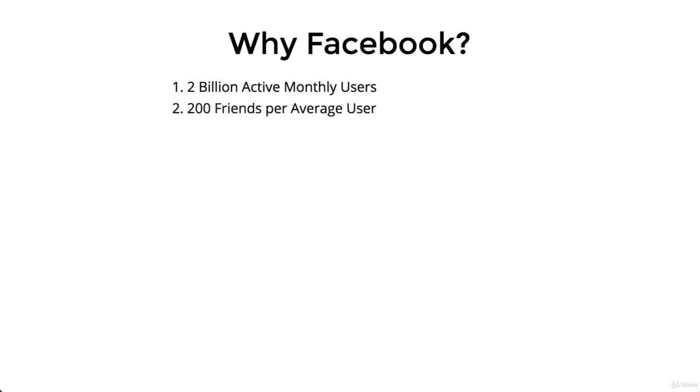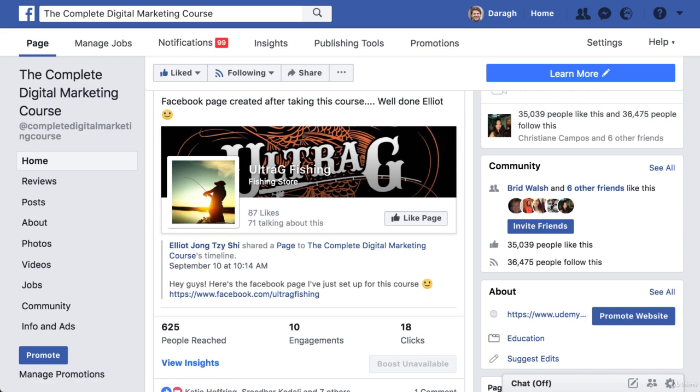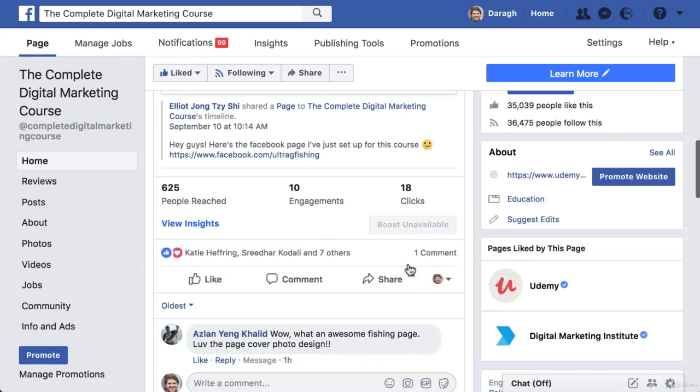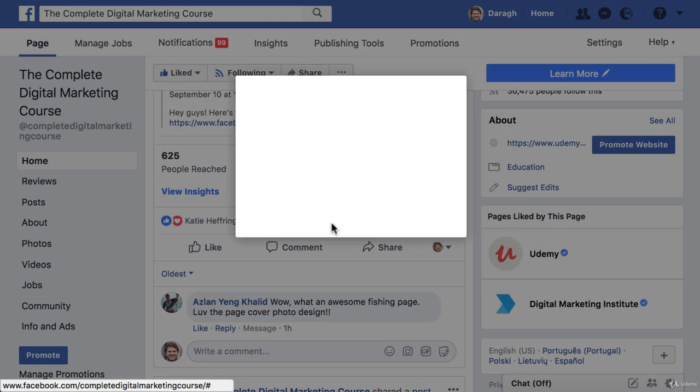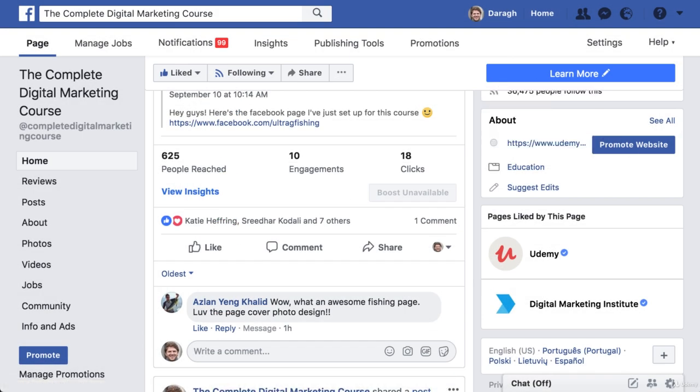Second reason is that the average Facebook user has 200 friends. Now, why is this important? It's important because that allows Facebook to have a very viral effect. Because if 2 friends like a Facebook post, then if they have a third friend that's interested in similar content, Facebook is going to show that to them. And that's what really creates this viral effect very, very quickly, is that Facebook is able to really show content to your friends group, and it just expands so quickly.